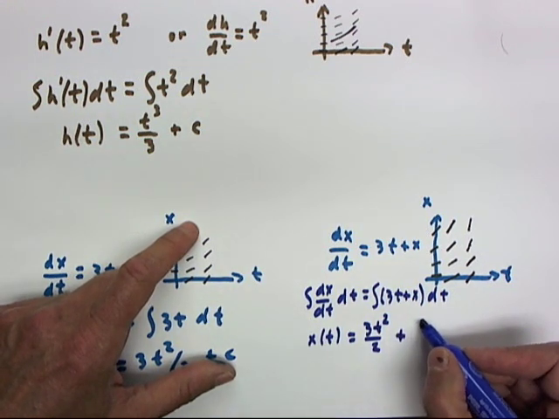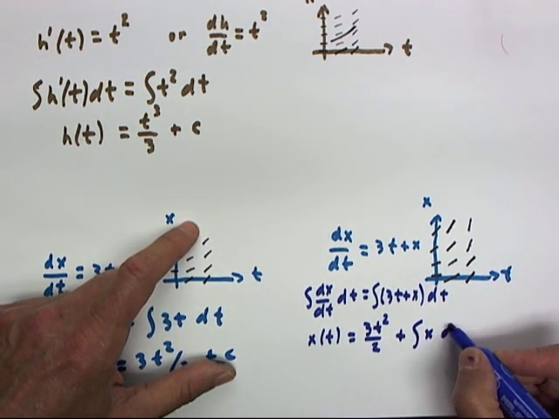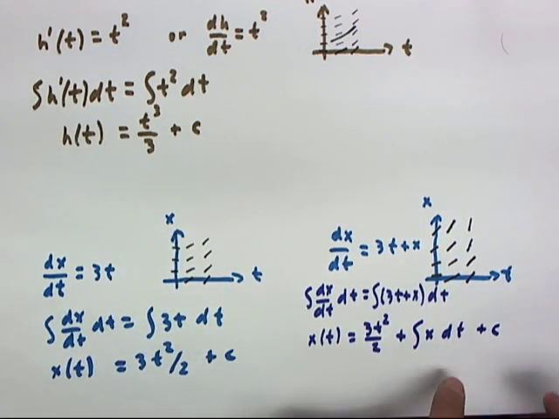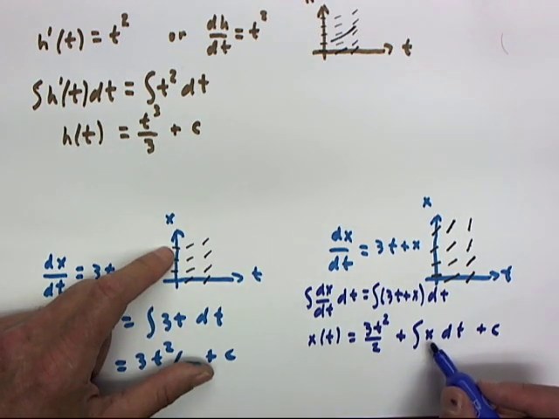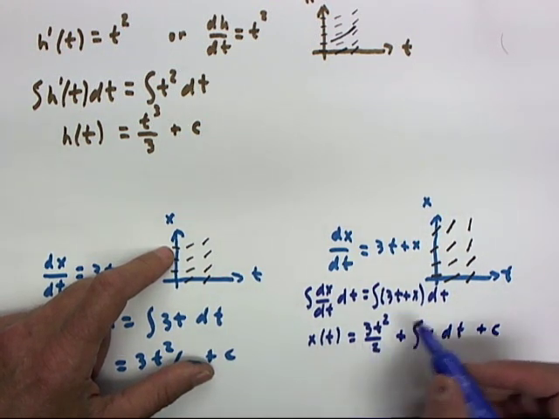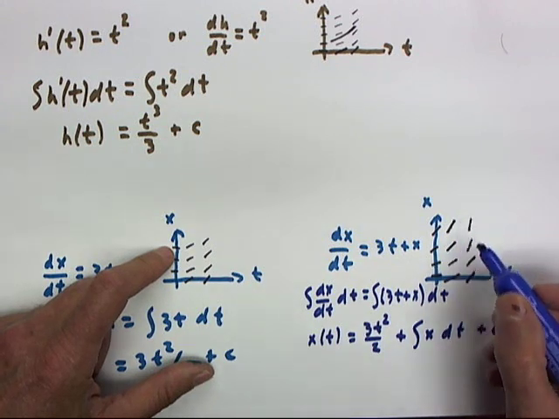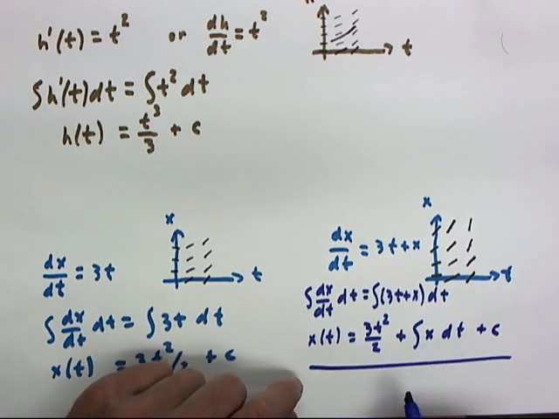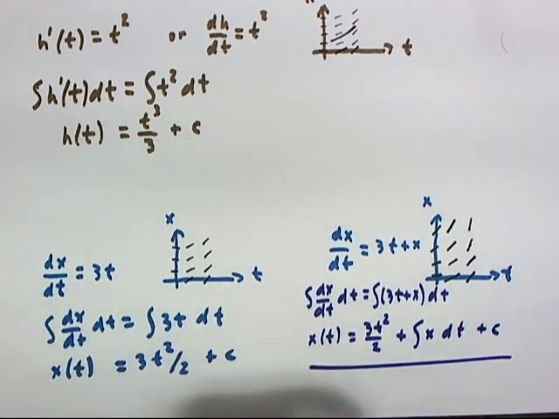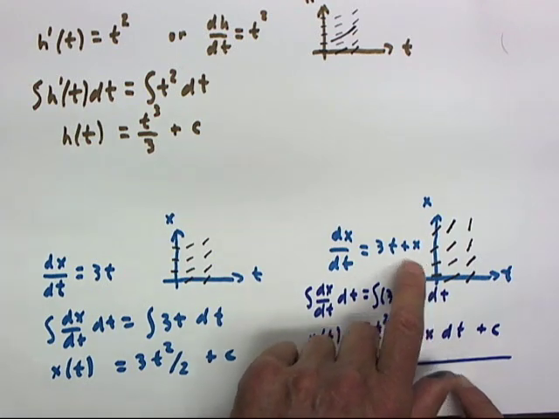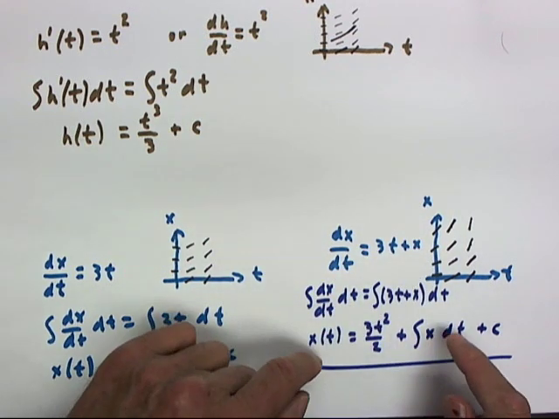Well, there's no way we can directly integrate that, so we just have to write this as the integral of x dt, and we can put our integration constant in at this point if we wish, but we have no way of finding an antiderivative of the x of t function, which is what we're trying to find. So again, in this situation, even though we can sketch perfectly sensible solution curves, we can't determine the function that corresponds to those solution curves. And as mentioned previously, we are going to develop techniques fairly soon that will allow us to solve for this function x, but we're not to that point yet.